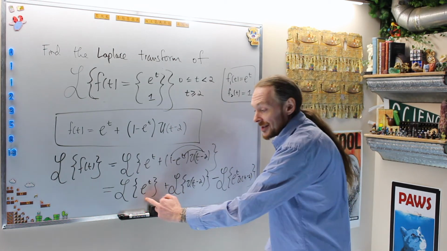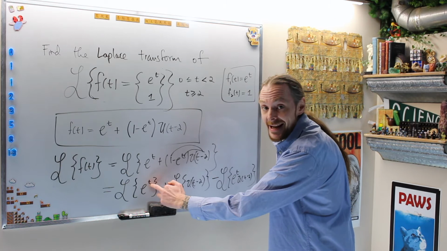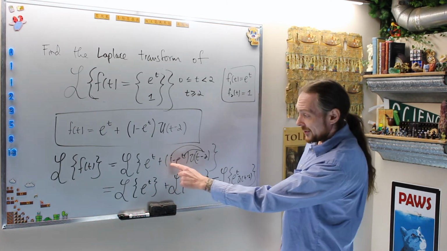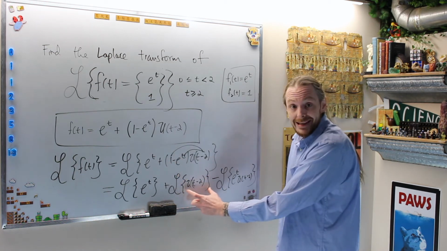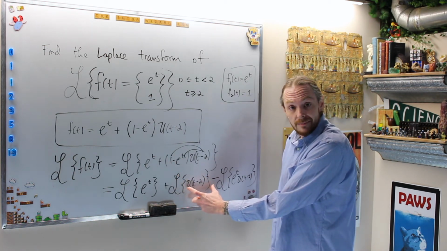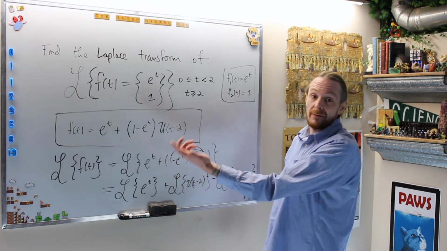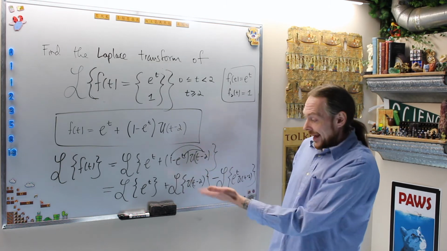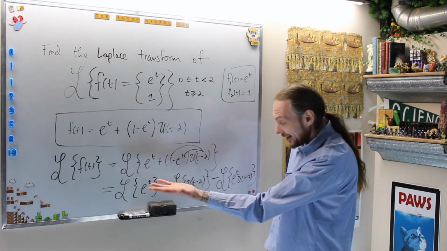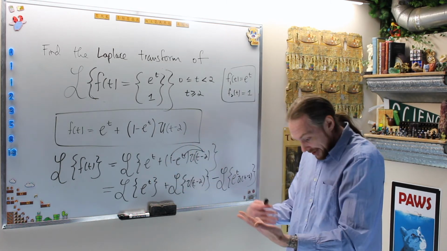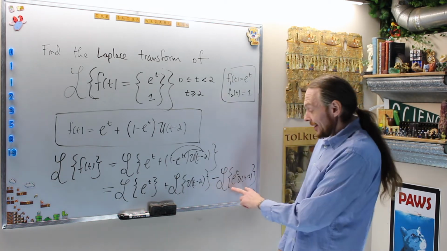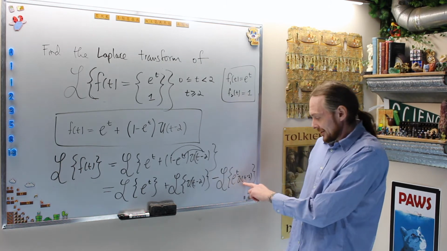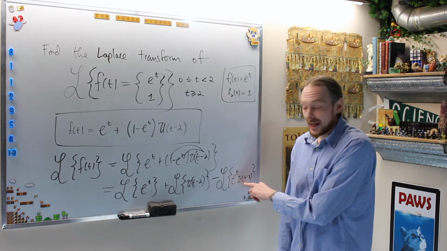Now what I need to know is the Laplace transform of e to the at, and I will need to know how to do the Laplace transform of u. Some of the terms will just be unit step functions that I have to take the Laplace transform of, which we have a formula, which is e to the negative as over s. Anyway, we have a formula for that, which I already have in my mind, or you memorize on your formula sheet before you go in. And then we have a formula for doing a Laplace transform of a g of t times a unit step function shifted. And that'll be our next step.